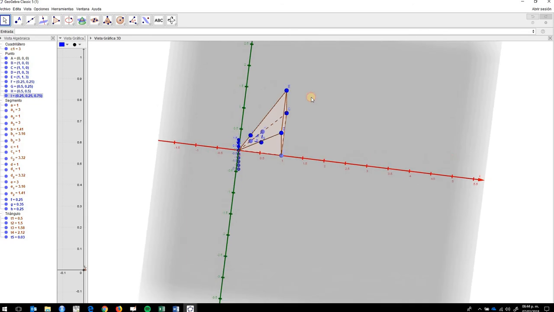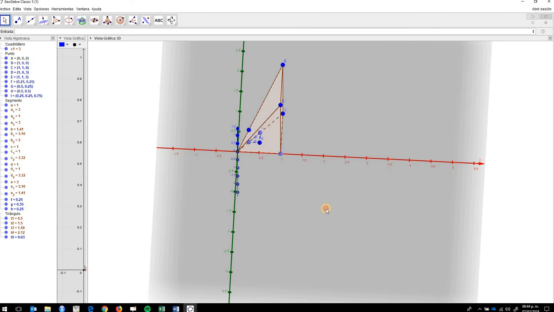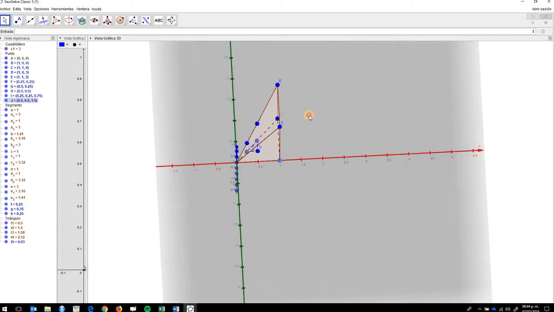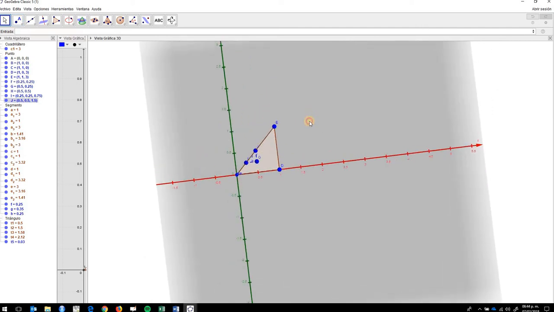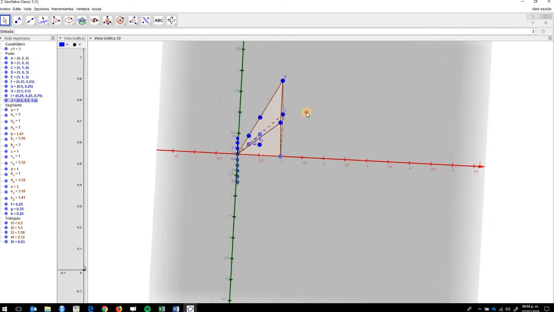If we look at it from this perspective, it should be exactly above point F. Now we do the same thing with point G and point H. Let's define another point with coordinates 0.5, 0.5, and now we take the first coordinate and multiply it times 3. That's going to be just 1.5. And again, this point must be exactly above one of our original points, which it is. We can see that it is.